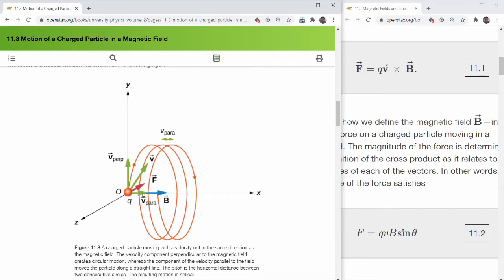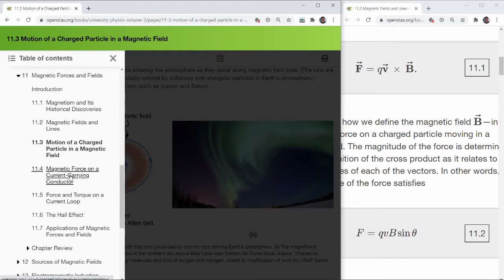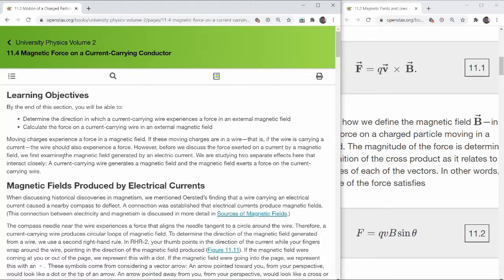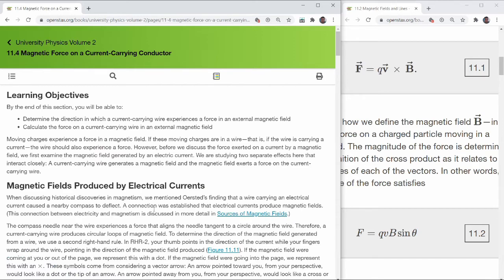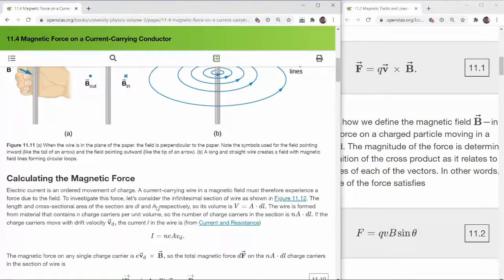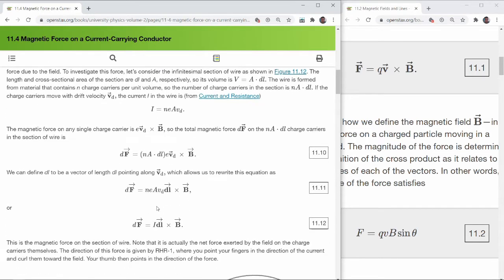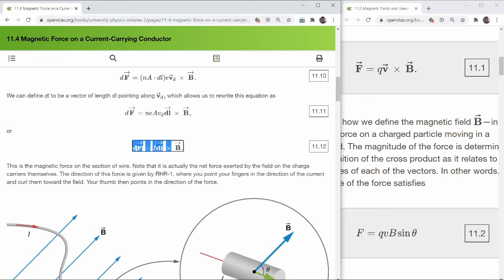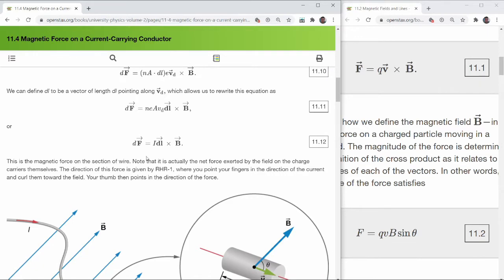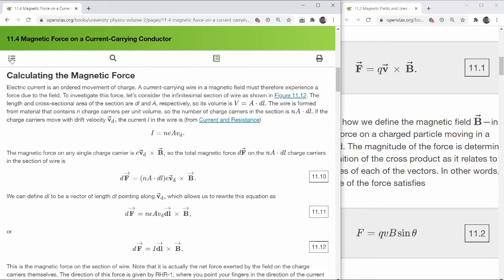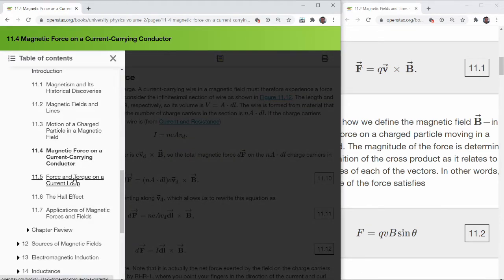In section 11.4 is where you see the second example and actually a second formula for magnetic force. That's the magnetic force on a current carrying wire. And your textbook goes through this derivation here. And this is the formula that we'll be using from time to time. This is the force due to magnetic field on a current carrying wire in terms of the amount of current, which is easier to measure than the drift velocity times the vector that depends on the geometry of the wire. So if you had a straight wire, then this would be magnetic force is equal to I times the length of the wire as a vector cross product with the magnetic field.